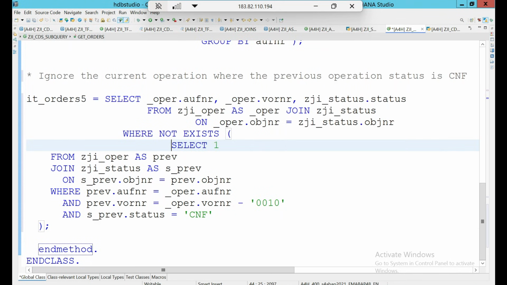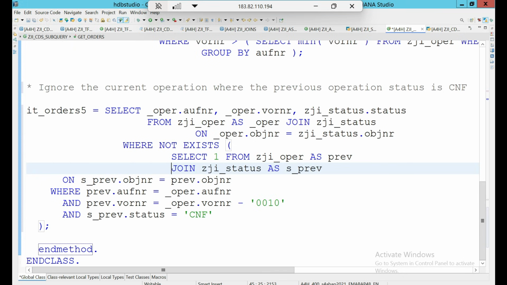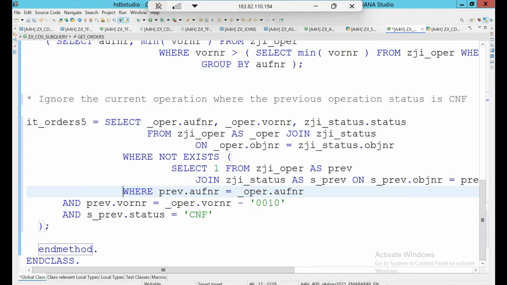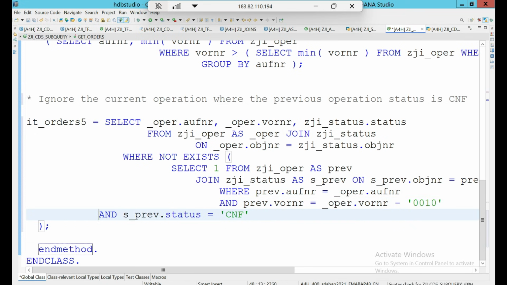Based on the output of this subquery, select the record which needs to be ignored. Join this based on the status and the basic order operation, and the status is confirmed.